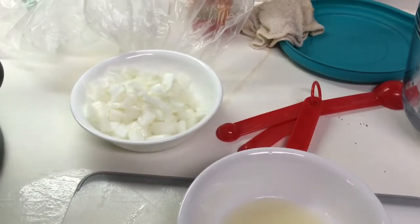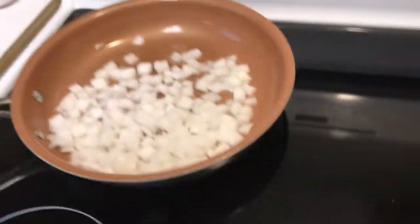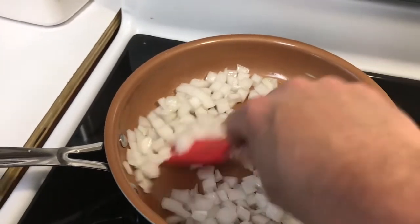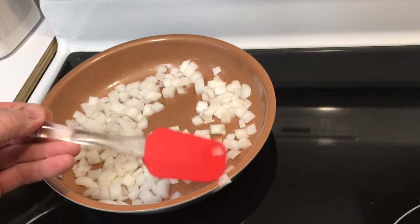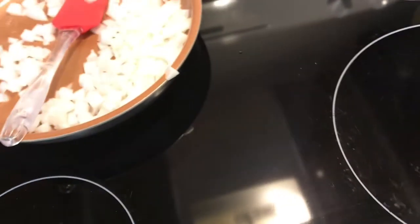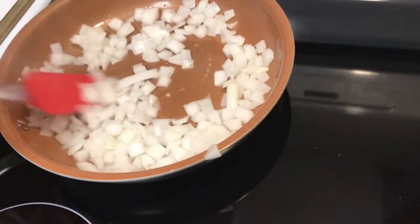I've got a pan warming up right now. We're going to put some onions in it with a little bit of olive oil. We don't want to burn our onions — I think I had it a hair hot. We're going to saute up these onions. When they start looking clear, that's about the way you want them. We're going to do this for a little bit, and then we're going to throw in some chopped-up garlic. I've got probably about five cloves of garlic here chopped up, and we'll throw that in toward the end because it won't take as long to saute. Then we're going to crank the heat up and sear this ham steak.